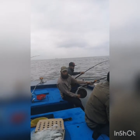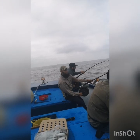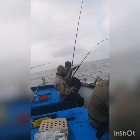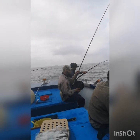Did the line go? Now, what I want you to do, no, leave it. Put your thumb on the spool. Yeah. Just gradually let line go. You feel the bite. Go. You don't want to pull the sinker away.